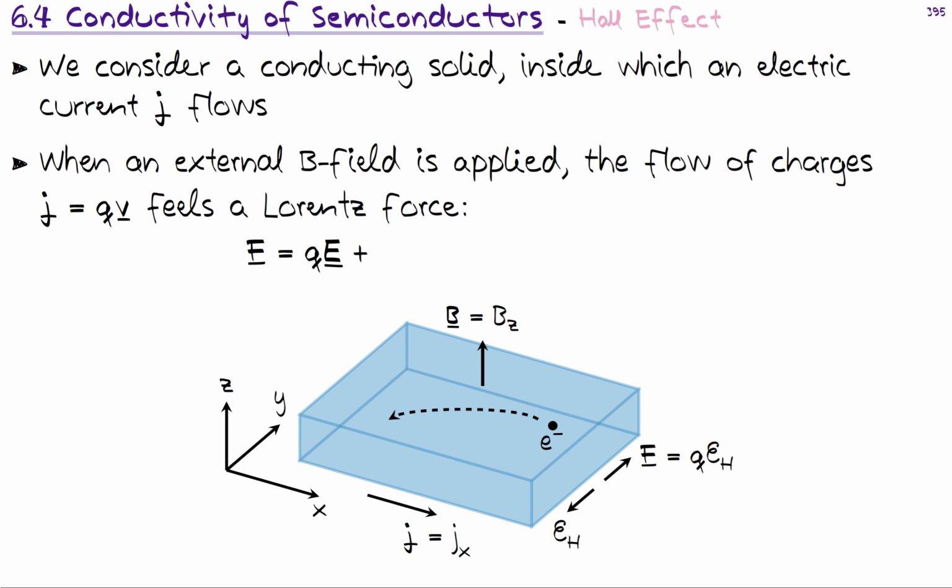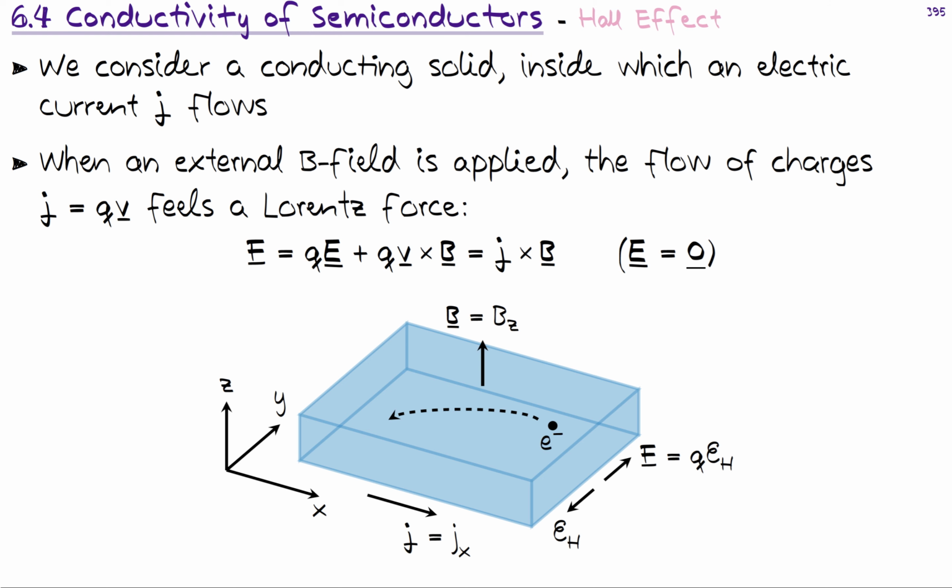Of course, Lorentz force applies also to electrodynamics. And then we have the contribution of the magnetic field. So we have Q times v cross B. And this cross product of the velocity of the electron with the magnetic field is the one that we are considering here. So for simplicity, let's consider a case that we don't have any external electric field. We only have an external magnetic field, and subsequently the force that these charged particles, the electrons that are moving, or they could be, of course, holes that are moving through our piece of a solid. What happens is that we have the cross product of J with the magnetic field.